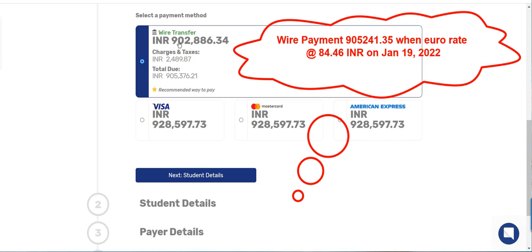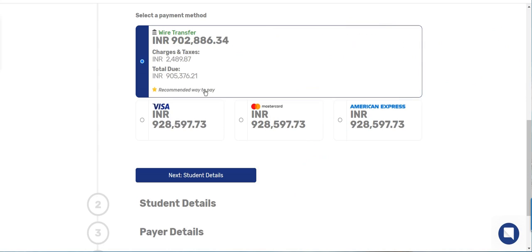So approximately 26,000 rupees is less if the transfer is through wire transfer, and they have mentioned this is the recommended way to pay. So this one is selected.